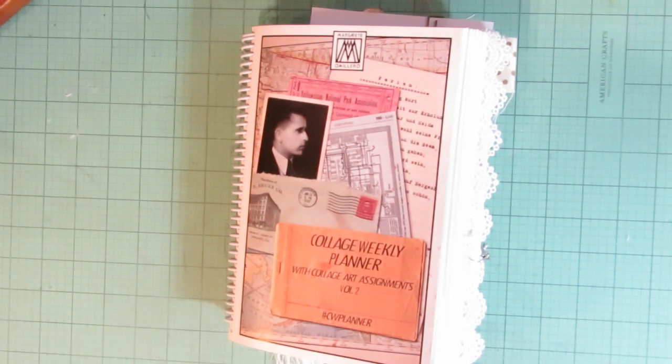And before I get going, I did have a couple of people that have been following me ask if I was going to be doing next year's planner. And I really appreciate everyone that has followed me thus far on this journey. After a lot of thinking about it, I decided that I am not going to continue on with another weekly collage planner next year.